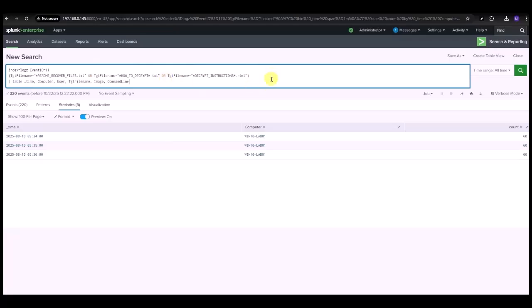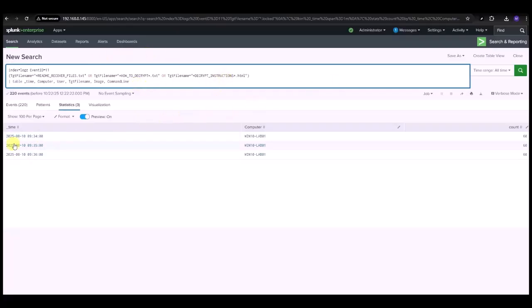And this usually is consistent within a ransomware family. So if it's a specific ransomware family, and especially in a particular campaign, then that ransomware note is always going to be the same. So we can just look for the creation of that ransomware note.